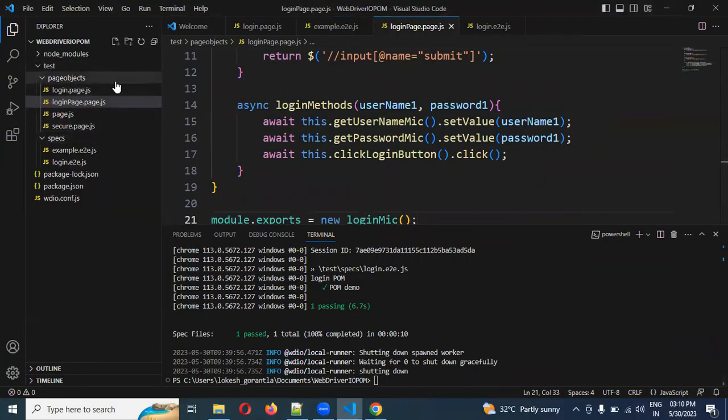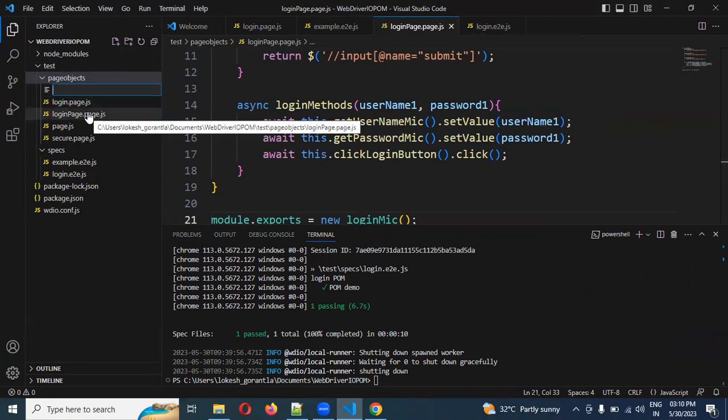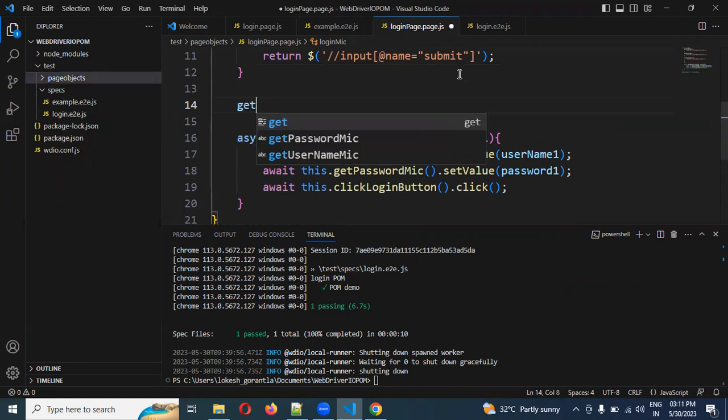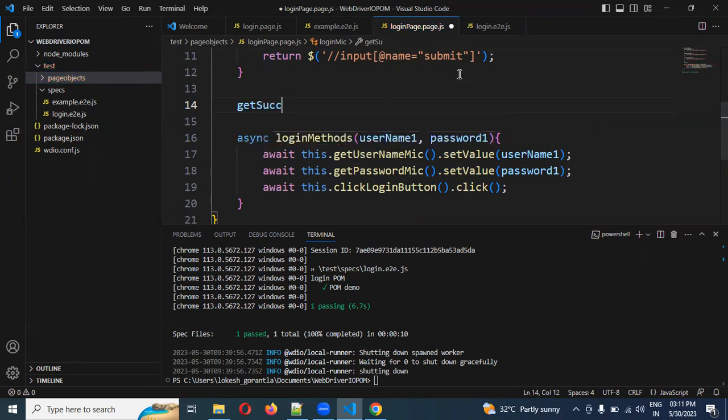For this we can create another file, or you can create it here now. Anything is okay. I'm going to create it in the login page itself. Just here, get success message.